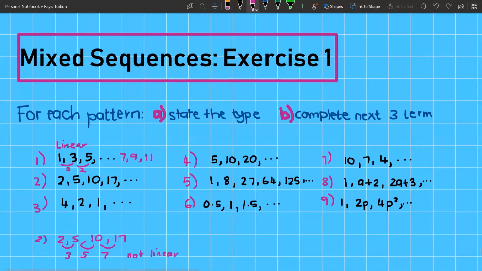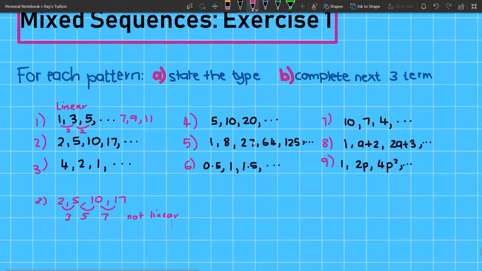So let us have a look at our second differences. So our second differences are 5 minus 3 and 7 minus 5, which is 2. So because it has a common second difference, that means that we know that it is quadratic. This is a quadratic pattern. So then we can see the pattern. To get the next one, we're going to add 9. So 17 plus 9 is 28. And then we're going to add 11, which will give us 39.